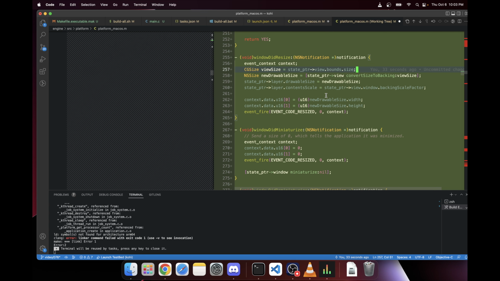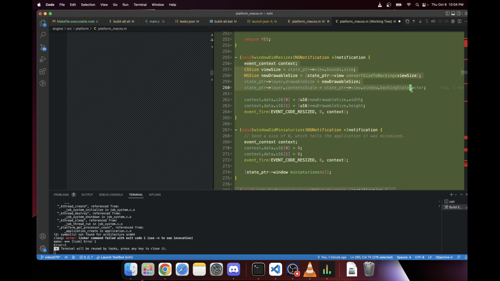the Retina displays. So that is what I have here. So that's high fidelity, high resolution displays with a greater pixel density than your typical monitor. This actually does handle that, and that is handled through this content scale right here. So we set this layer content scale to the view window backing scale factor. And this basically tells us what the underlying size should be. So not just the physical size of the window, but what the actual backing swap chain image size needs to be to get that to draw on the screen at the correct resolution. And switching this between various monitors does work as well.